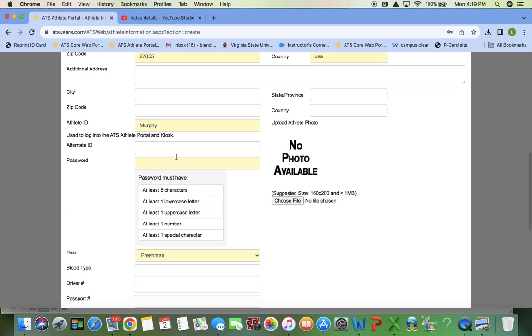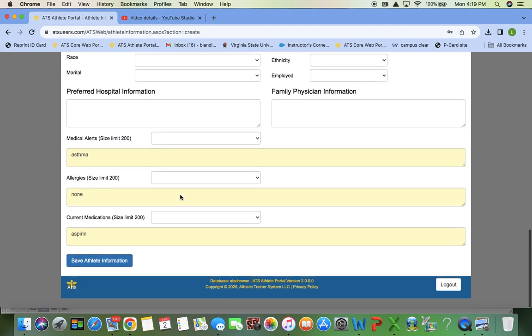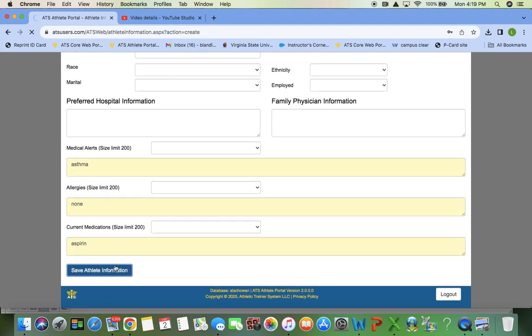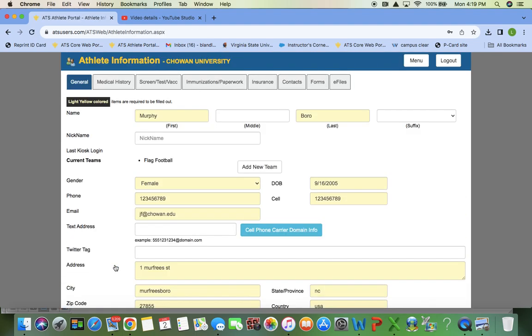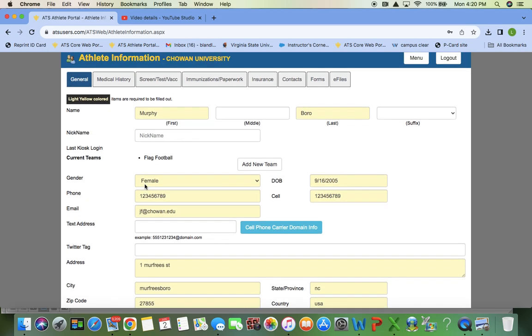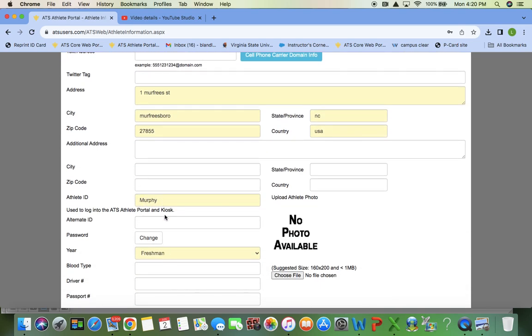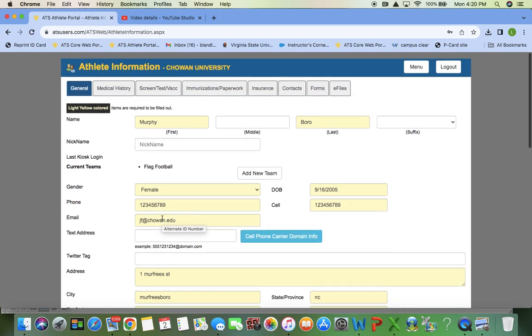Alright, it does not like my password. Give it one more shot here. Alright, now it has saved me in the system. So now you have access to your portal. Whatever your ID is and your password, that's what you log in with each time.